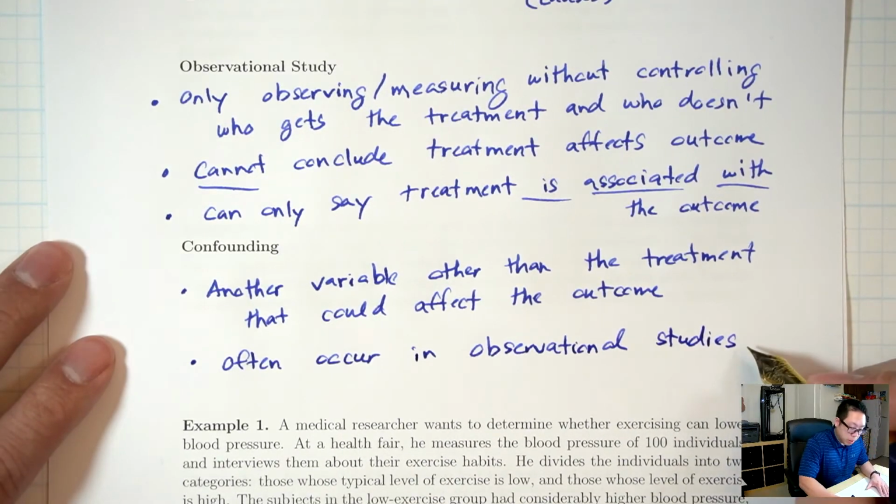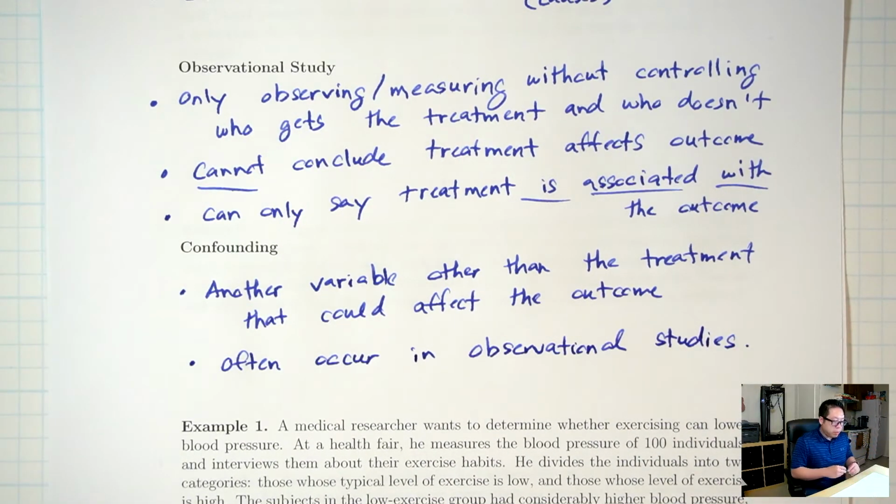So let me give you a concrete example of this. Say I'm studying whether smoking is related to heart disease, right? And I'm doing it as an observational study. So the people are coming to me already either smokers or non-smokers, right? I'm not choosing, okay, you guys smoke and you guys don't smoke, right? The people are coming to me already either smokers or non-smokers. So those 2 groups might be different, right?